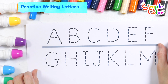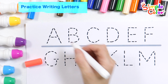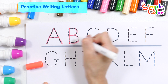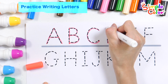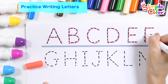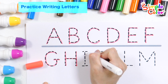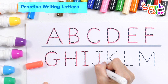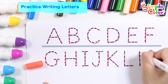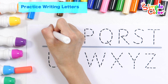Do you know the muffin man? Shall we write the letters from A to M in pink? Do you know the muffin man who lives on A. Yes, we know B. The man, the C. Man, D. Yes, we know the muffin man E. Who lives on Lane. F. G. H. I, J, K, L, M.